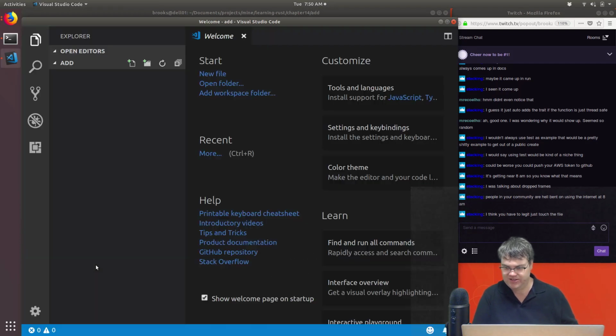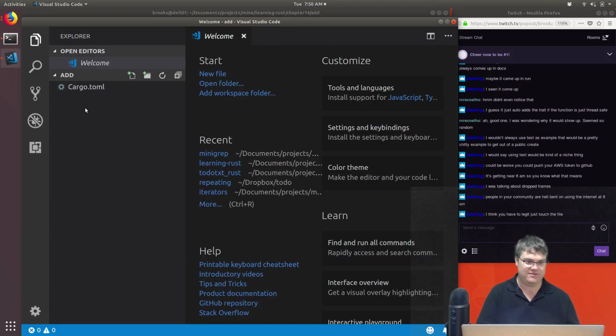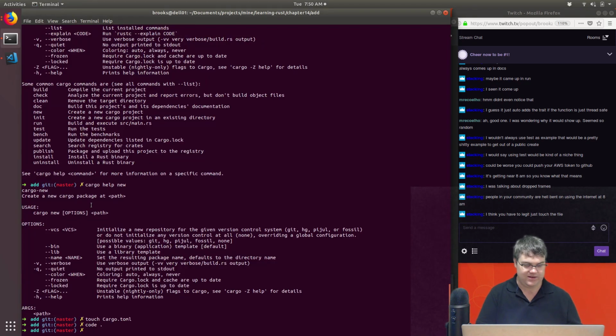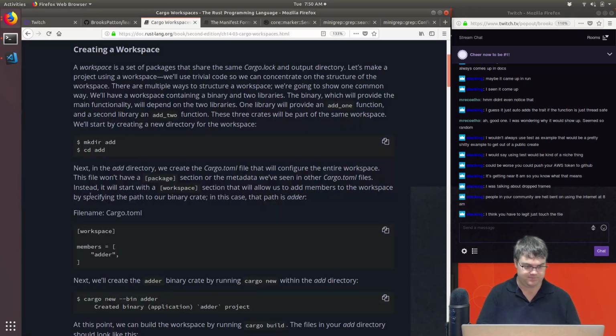I think you have to legit just touch the file. And what are they having us put in here? Well, they're also having us put in here like this, workspace members. Right, next in the add directory, we create this file. The file won't have a package section.